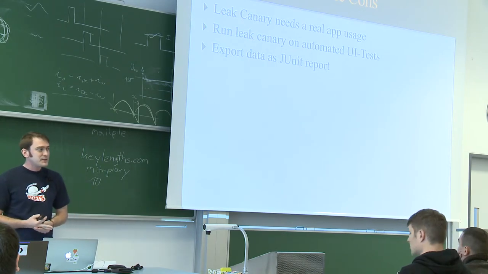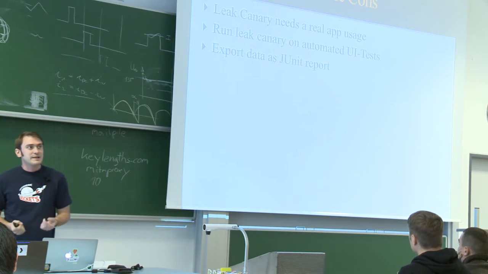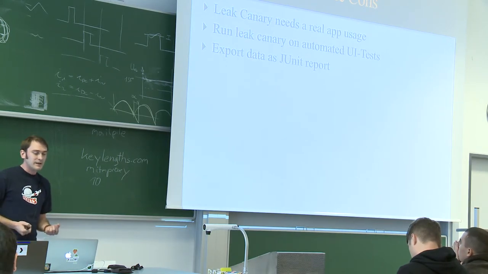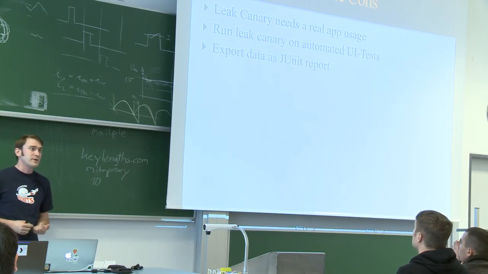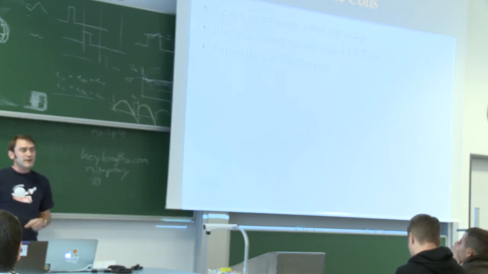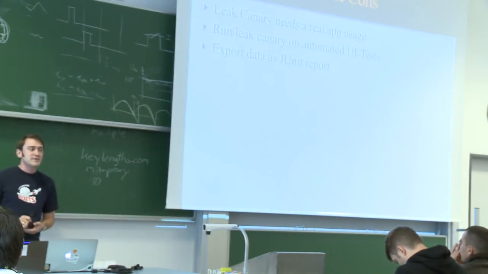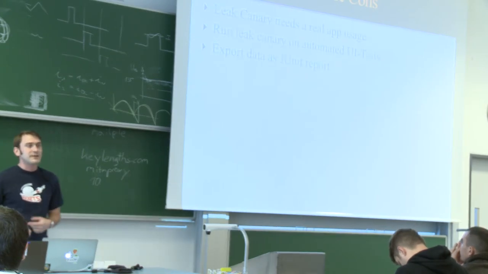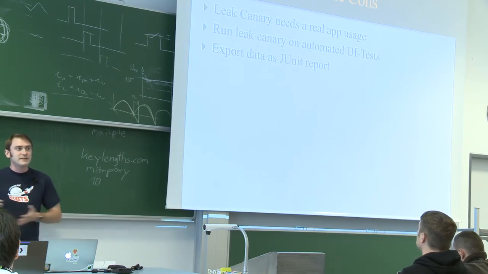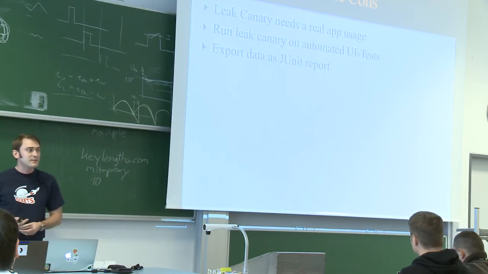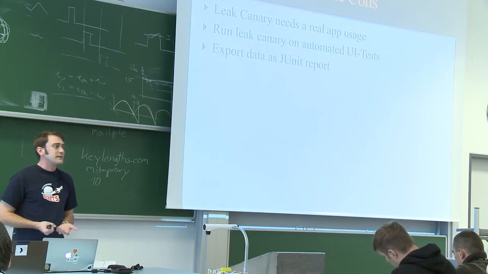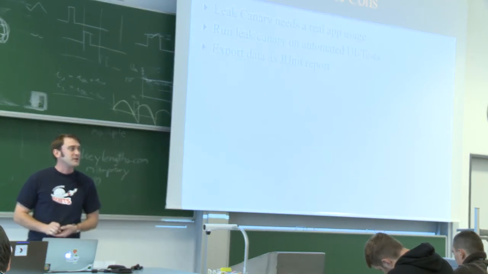We also integrated this in our build server. It's a little bit tricky because it finds leaks while the app is used — the build server is not really using the app. But we run our automated UI tests in a version that uses Leak Canary. Some memory leaks are found this way, and sometimes we also get false memory leaks that are only there because the automated UI tests are starting activities in a way that doesn't happen in the real app. That's something you want to consider, because it can produce errors that are not really errors.